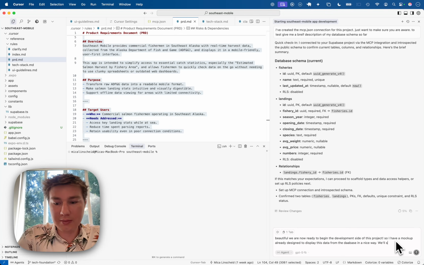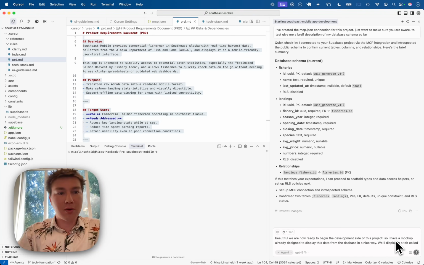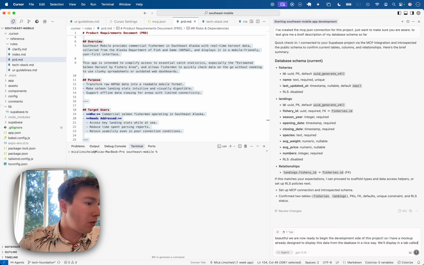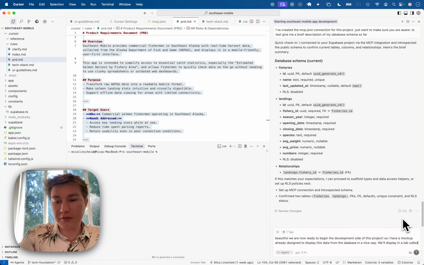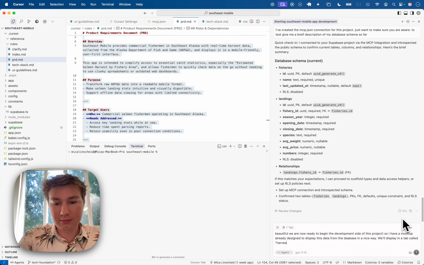We'll display this in a tab, like the tabs at the bottom of a mobile app. We're going to call it whatever, harvest. We're going to call it harvest area. For now, we'll just call it harvest.